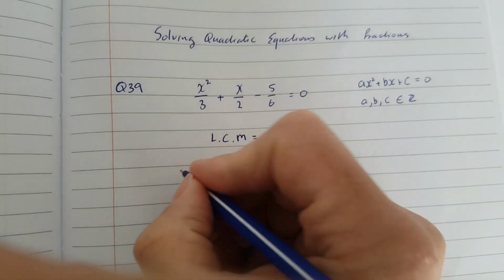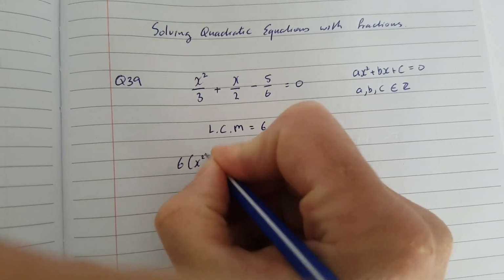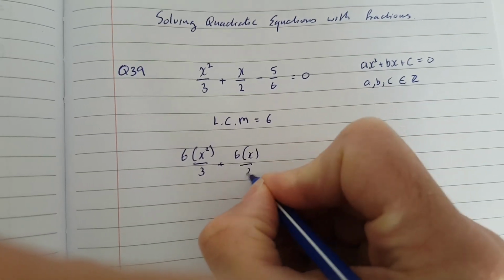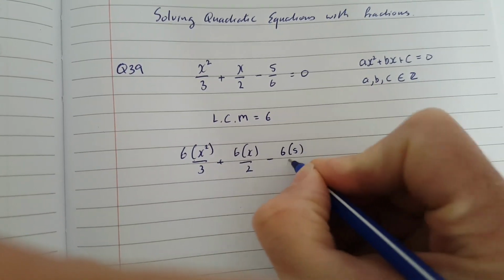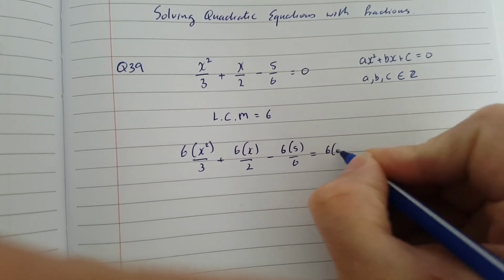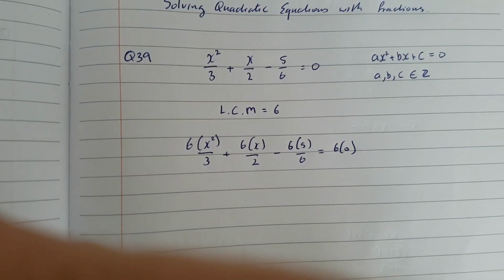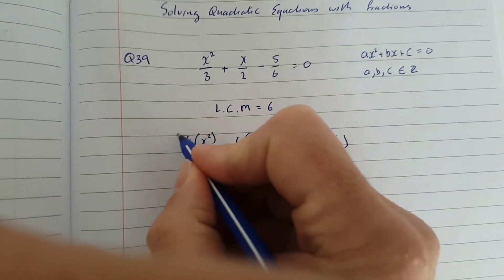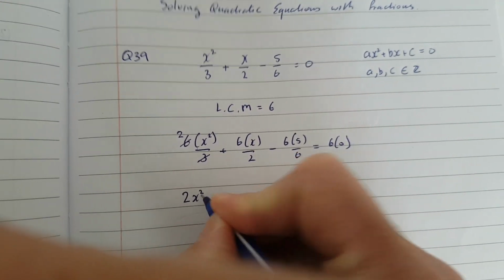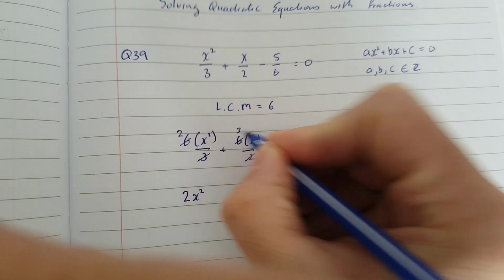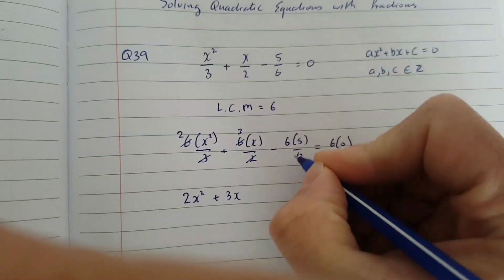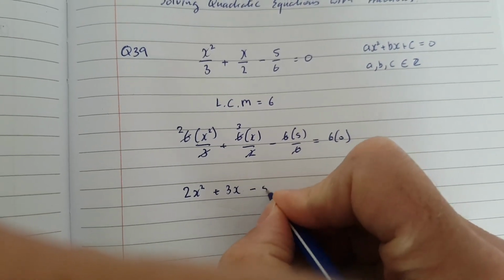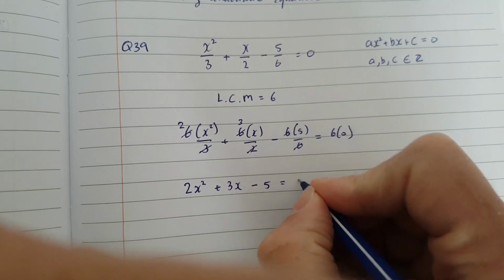Okay, so I multiply 6 by x squared over 3, and I multiply 6 by x over 2, and I multiply 6 by 5 over 6, and I also multiply the 6 times the 0, even though that's not really going to make any difference because it's going to work out to be 0. Now I can eliminate these fractions because 3 into 6 goes twice. That's going to leave me with just 2x squared. 2 into 6 goes 3 times. That's going to leave me with 3x, and then that's over 6. 6 into 6 goes once. That's just going to leave me with 5, and then 6 times 0 is just 0.